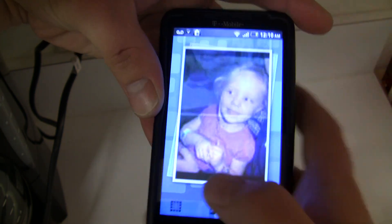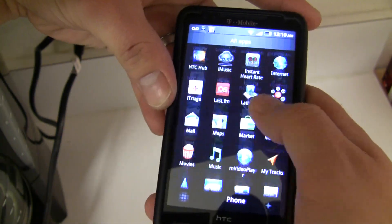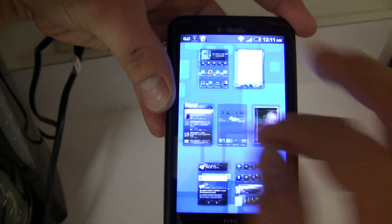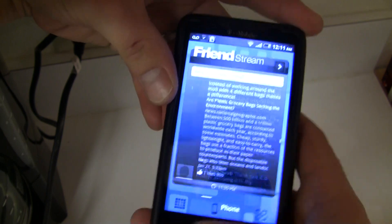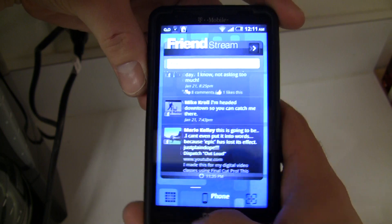I just really wanted to give you a quick look at it. My battery's getting pretty low on my phone, but it's a fantastic ROM that I've used since first release, and great to see it on NAND and running honestly better than ever. So, enjoy this ROM — go ahead and flash, post your questions in the thread, and thank you Dandiest for your hard work on this ROM. Enjoy.